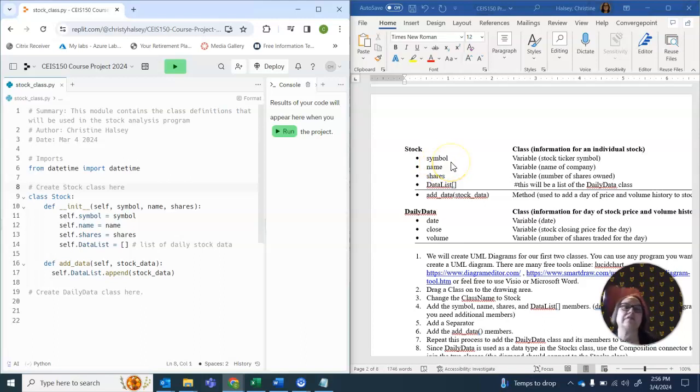Then we have the symbol, and the name, and the shares. And those are how we're going to set up those particular variables to work in that class. Then down here is where we'll set up data list as well, and that'll be a list of the daily stock data.